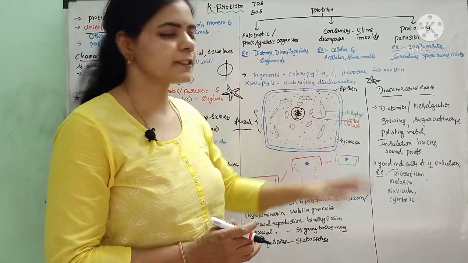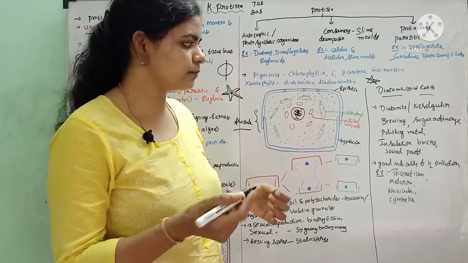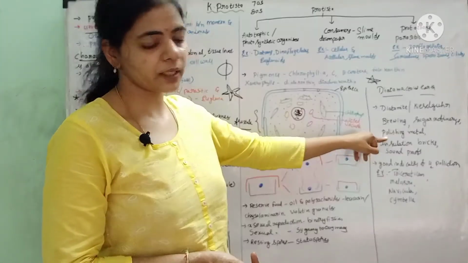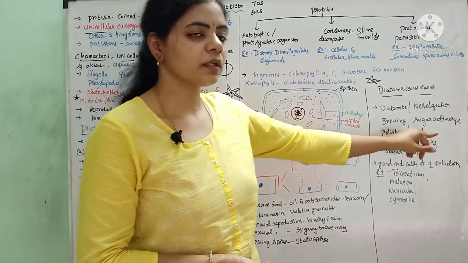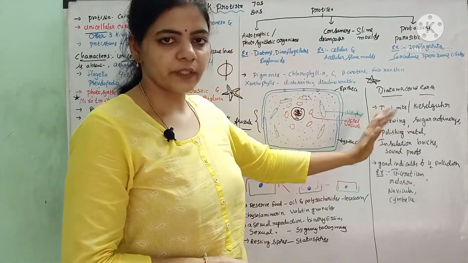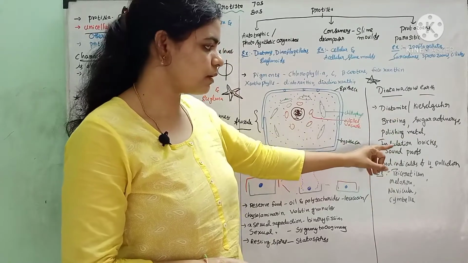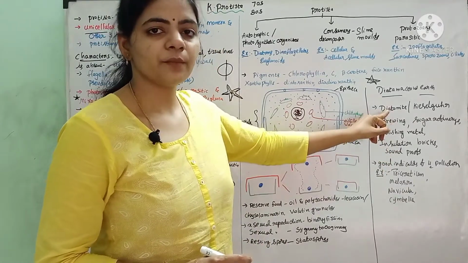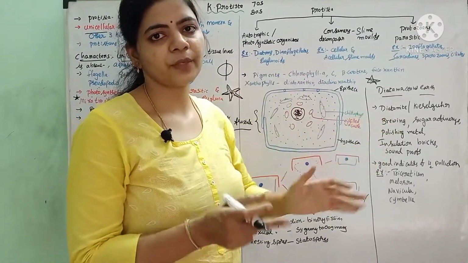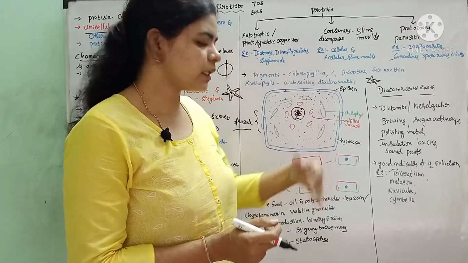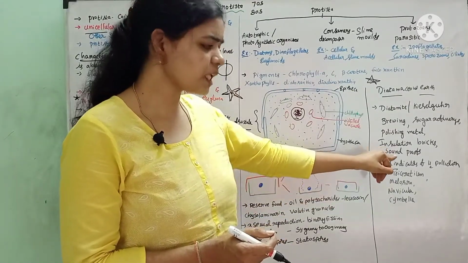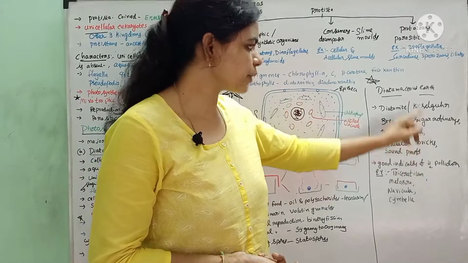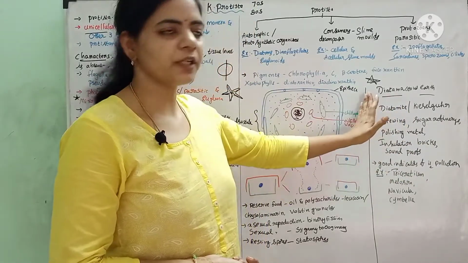By using this white powder, they prepare some filter-like structures. Those filters are used in the brewing industry. Brewing industry means alcohol and fruit juice industries, and these filters are used in sugar refineries. This diatomaceous earth is also used in the polishing industry for polishing metals. By using it, insulating bricks are made for houses, and soundproofing is also made for houses. This is the importance of diatomaceous earth.